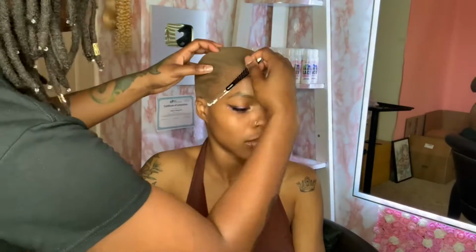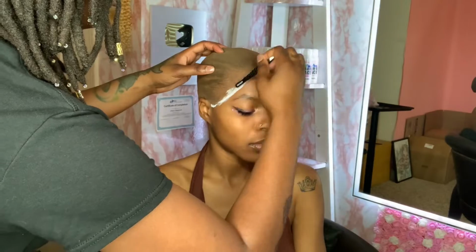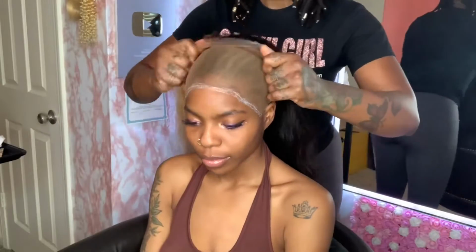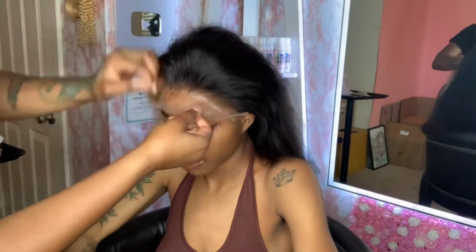So with this wig, when I got it in the mail, it did come pre-customized, but I did have to do my own bleaching and plucking, but it wasn't that bad. The hairline wasn't that thick at all, so the customization process was really easy. So as you can see, I already applied my stocking cap and did my two layers of liquid lace glue. Now we're sticking on this wig and y'all, this hairline is already looking amazing.